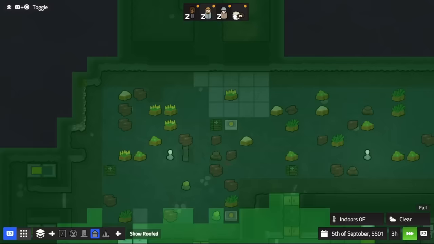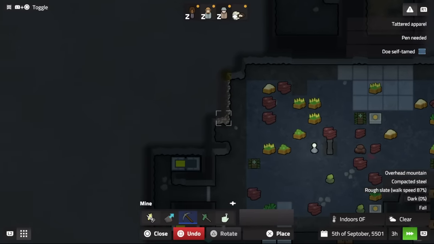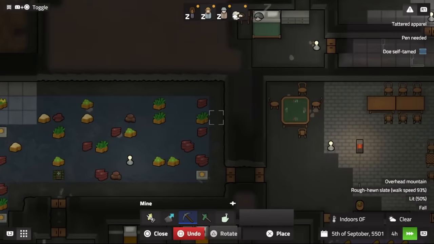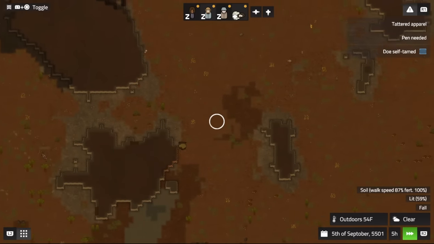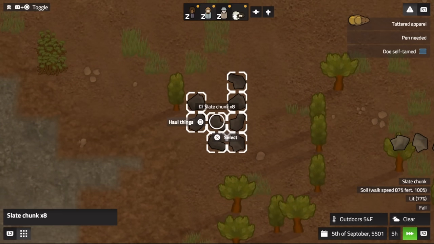What else could we do? Well, we do need more slate, so we could go deeper into the fridge. I don't like to have people mining in here for too long, so I'm going to do these in little chunks. Little bits. They'll just kind of bite off one at a time. And also, I suppose that we could just take some chunks from off the rest of the map if there's just slate lying around. Like, there's a little patch of slate. Haul those.